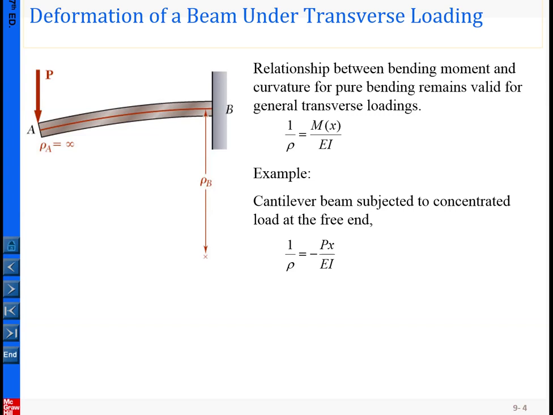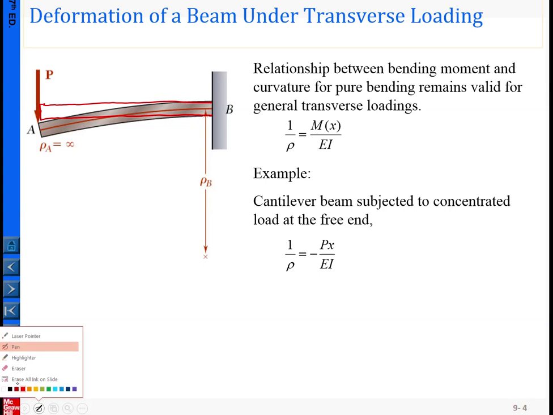Here I'm showing the beam deformed from its original shape. I'm drawing its original undeformed shape. Once the beam is bent, it will deform. If we look at this point, and this is the point after deformation, that is the deflection. For this case, the deflection is downward. Another point deflects to here, so at that point it deflects that much.